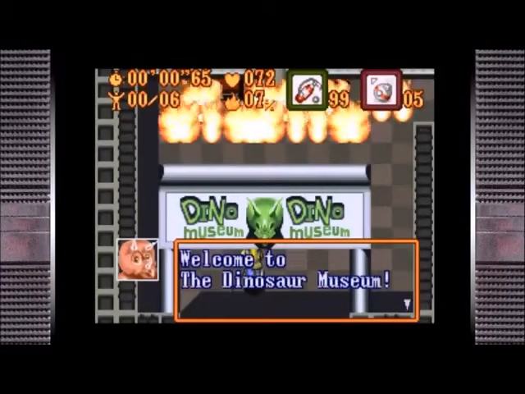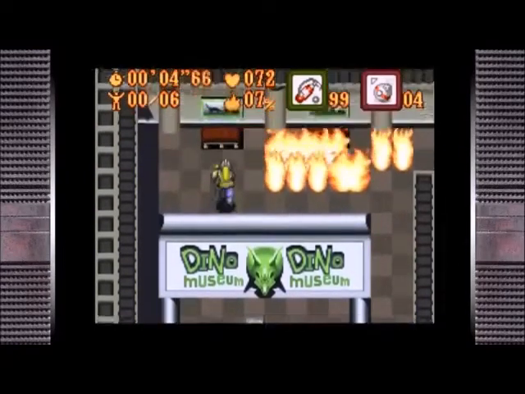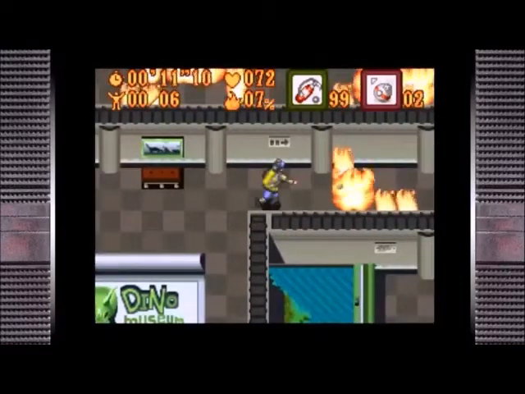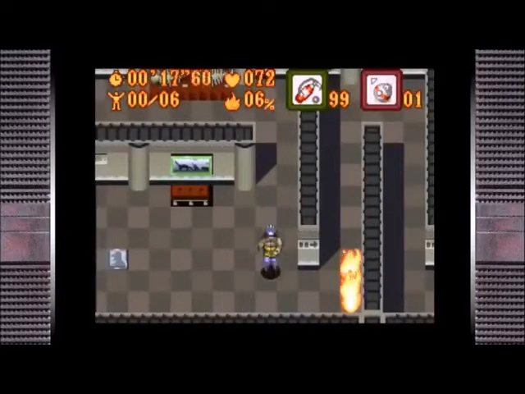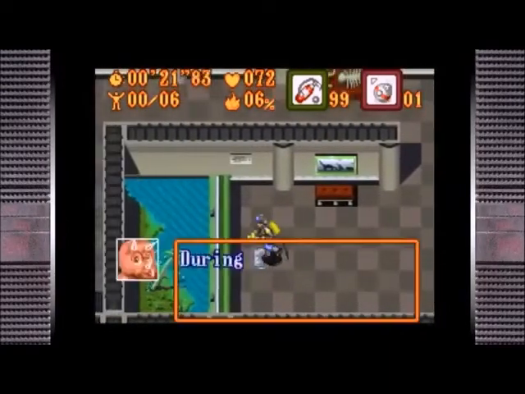Welcome to the Dinosaur Museum. So that happened because I stepped on that little dinosaur tile. So we're going to throw these CO2 bombs. We can be a little free with them because we can get resupplied just right over here to the right. There's going to be those little dinosaur tiles kind of all over down here. And they'll tell us the story of dinosaur evolution. So I'll be sure to step on them for you. I want you to get your daily education.